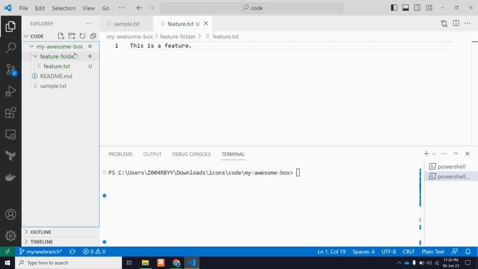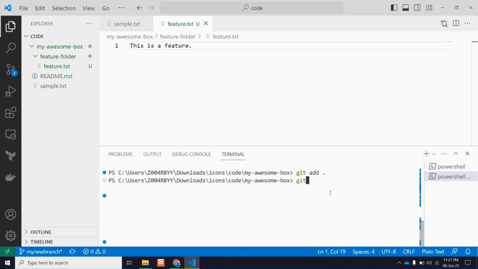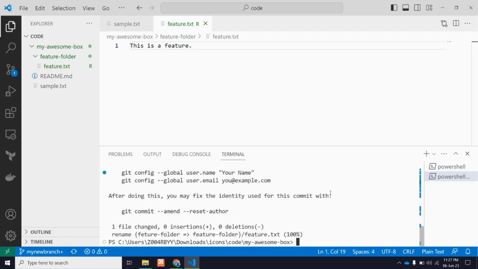So now it has gotten the indications again because Git recognizes that a new file and a new folder have been added. So this definitely does not sync up with the local copy. So I will need to do a git add again, git add, git commit -m "typo mistake corrected". And then this is going to commit and you see one file changed.